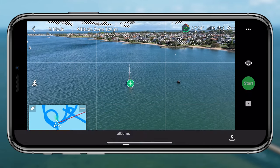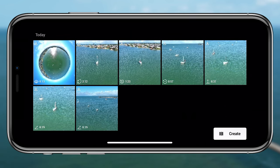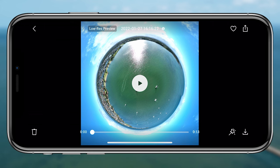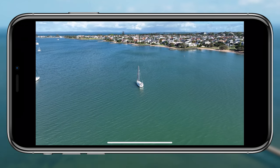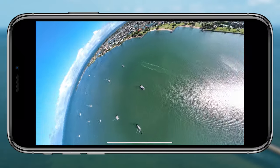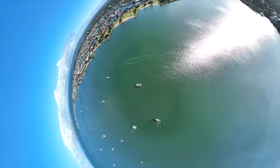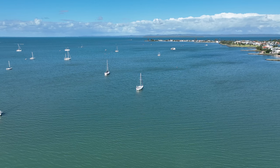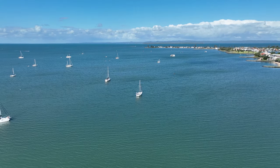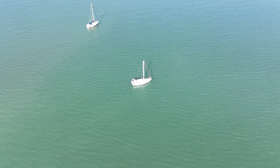The other issue I noticed was that some of the movements were just a little bit awkward — especially with Asteroid mode. That revealing shot where the drone moves back and then pulls up felt a little jarring and uncomfortable; it's not a smooth movement. That should be ironed out with future updates. Besides those two small issues and the limited resolution options, that's really all I can complain about. Overall it works exactly as expected and the drone did a great job creating the exact shots I wanted to capture.